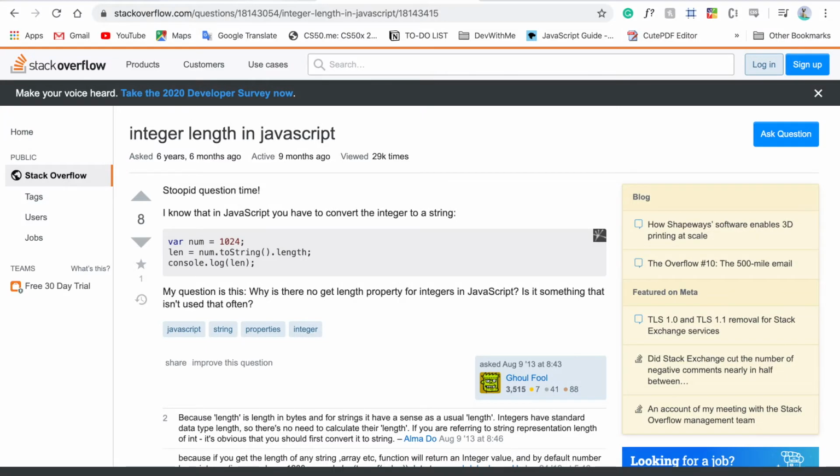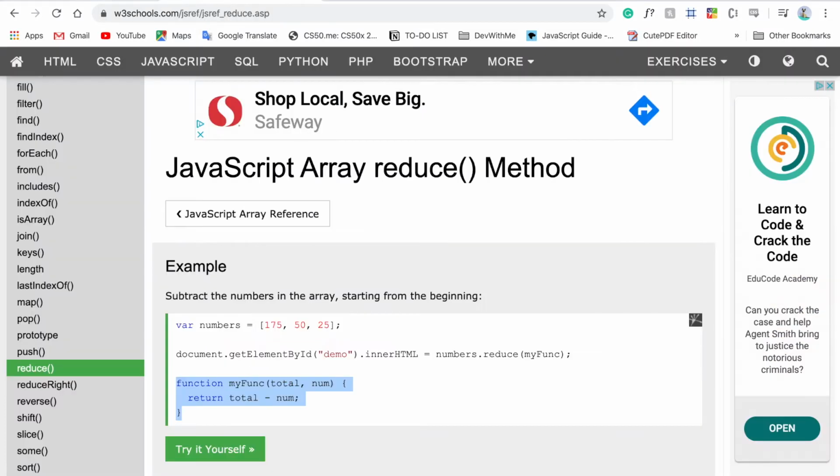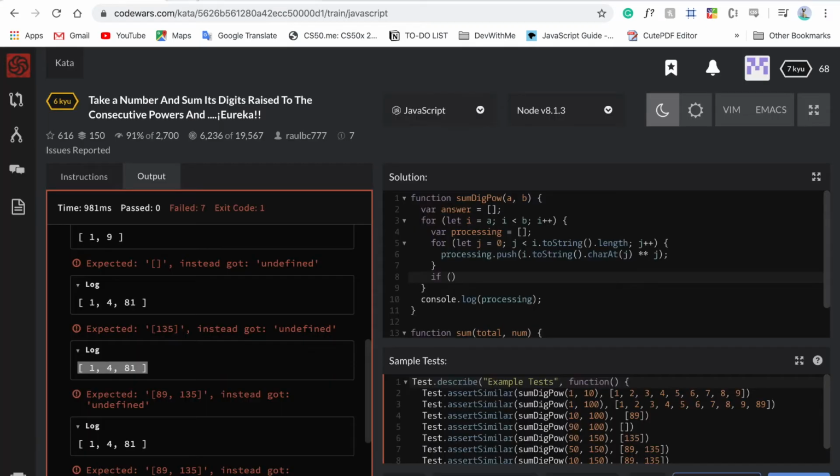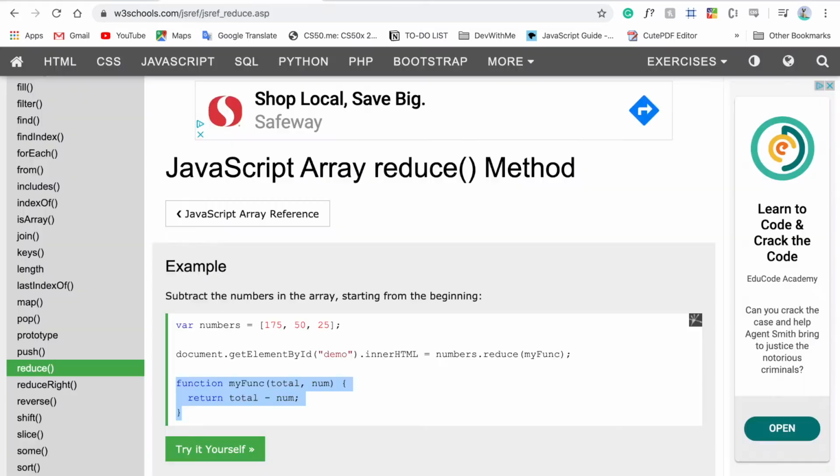So this numbers is an array. So processing dot reduce.